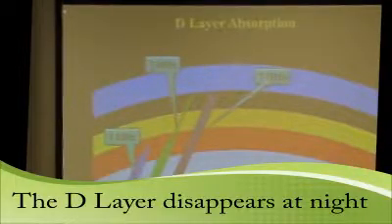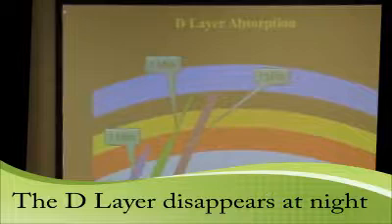I didn't mention the D-layer pretty much goes away at night, so you don't have that absorption, which is why radio signals tend to go further at night than they do during the day. You don't have that absorption. But what it also means, it's one of the reasons why 7 megahertz, 40 meters, is one of the best round-the-clock bands because it is least affected by all these attenuations and various things that can happen.